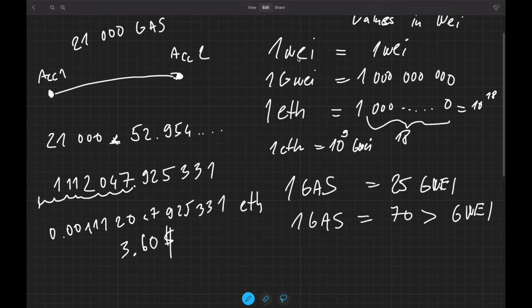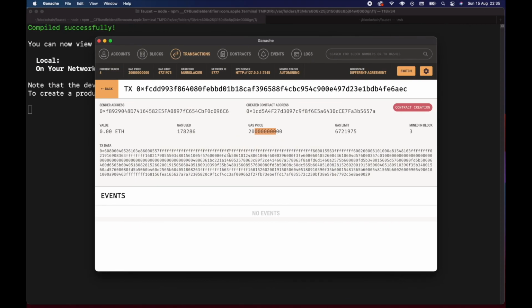We have Gwei, also the other ones that we have computed. So you will set some gas for a transaction and how much you will pay for a unit of gas. In the case of Ganache here, we said that we would like to place the upper limit for the gas. We are paying this amount at the most, and we are paying 20 billion wei, so basically 20 Gwei, for this amount of gas.